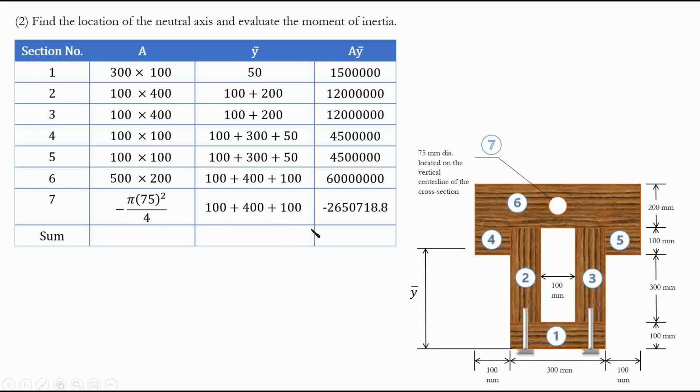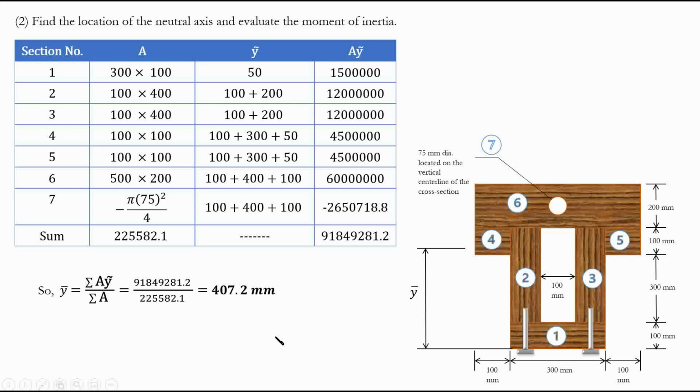So we calculate all of this. We sum this column, we sum this column, and then we divide this by this. So we're going to end up with this value. Of course, remember, we used all millimeters in our calculations, so we are going to end up with millimeters as well. This is millimeter squared, this is millimeter cubed, and this is millimeter squared. Millimeter cubed over millimeter squared is going to be millimeters.